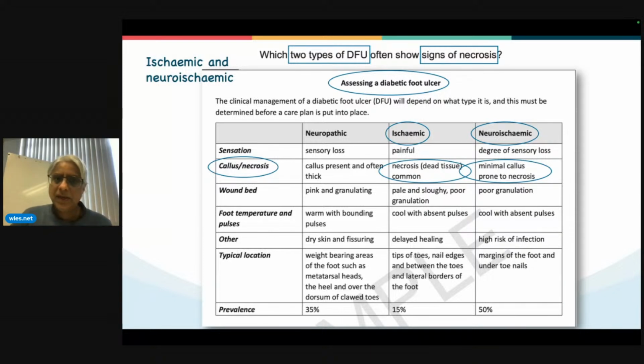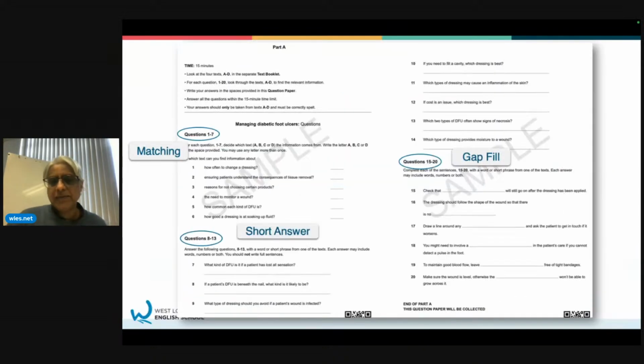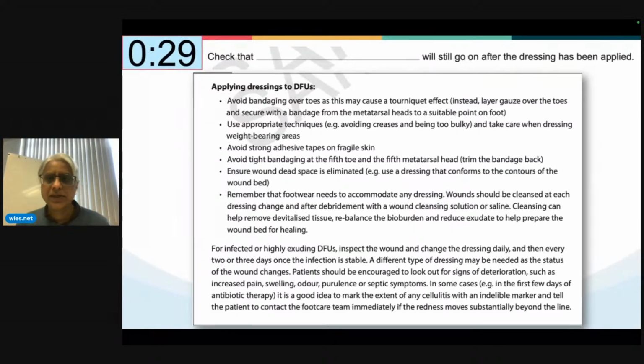Okay, let's keep working. This time we're going to do gap fill questions. Quite similar to short answer questions. This time you're writing your answer in a gap. So really take care with the questions. Again, you're going to need words to scan for. But again, you've only got 30 seconds.